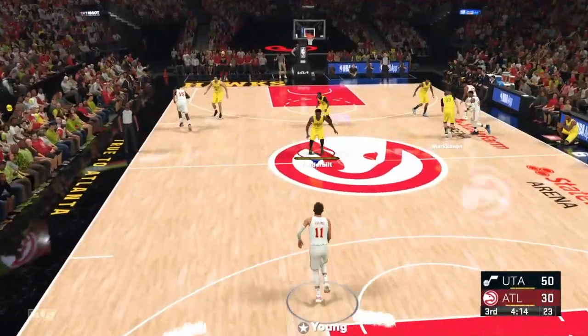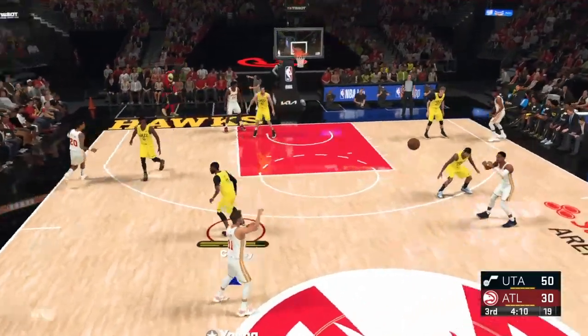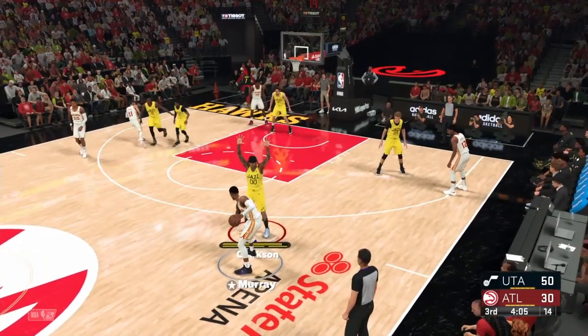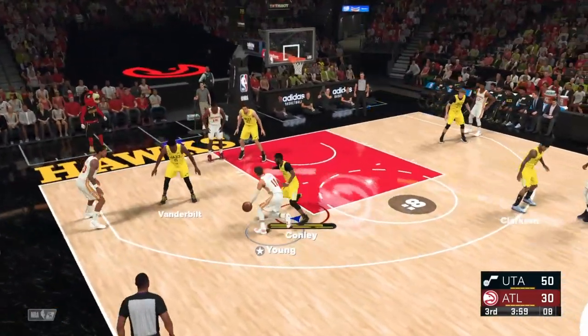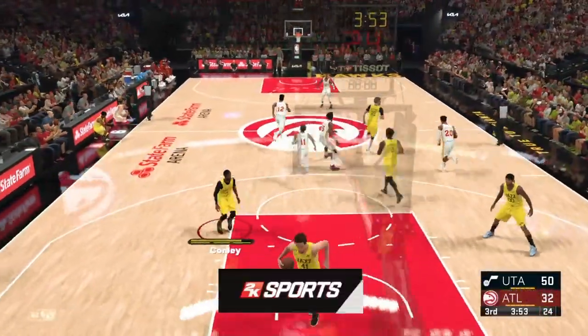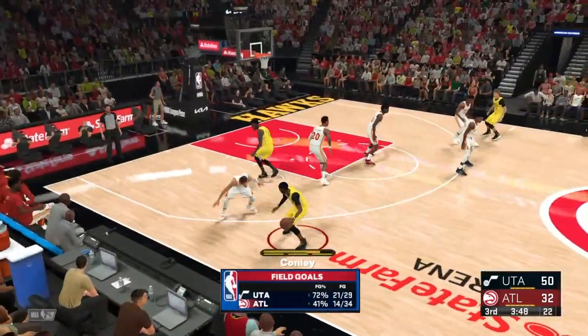That was another look at our Mobile One drive of the game just a moment ago. And you know, B.A., even with the game well in control, he's going right at the rim. I love it. Murray passes to Young. And he comes up with a bucket. And although Young is a smaller guard, he doesn't lack confidence, even amongst the trees.